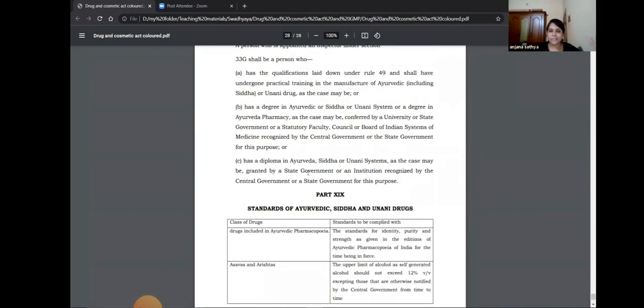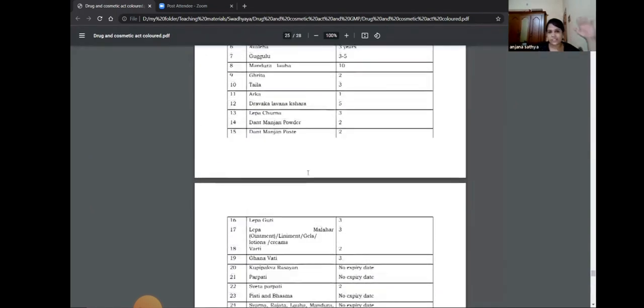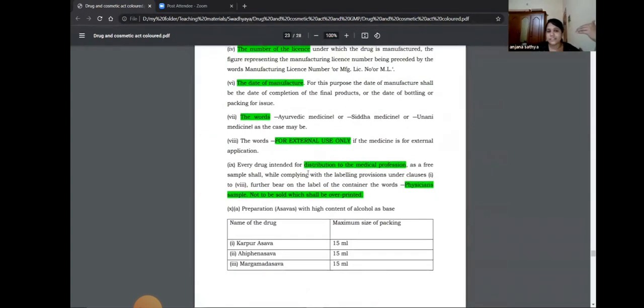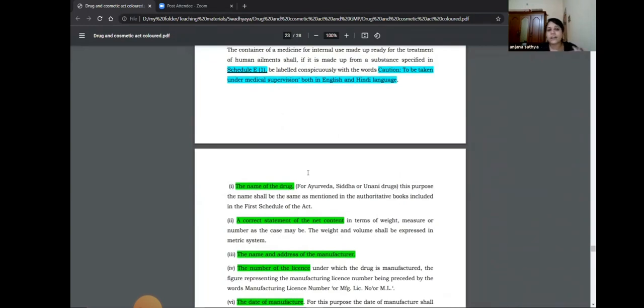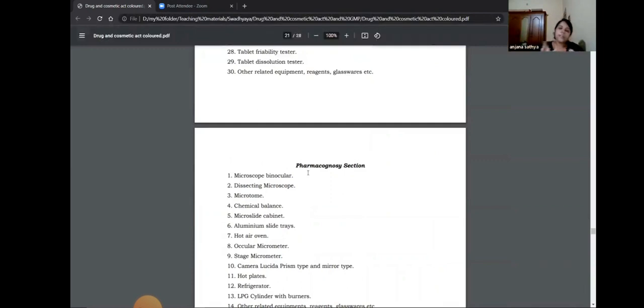So from Part 16 to Part 19 are the important aspects of the Drug and Cosmetic Rules. Okay. These are certain important sections, starting from misbranded drugs, that is 33E. 33EE is adulterated drug. 33EEA is spurious drug. All those sections are needed only for entrance purposes, but to write an essay for 5 marks or 10 marks, you can write certain details regarding the license and conditions of license, drug inspector, and drug analyst. These are the important aspects of the Drugs and Cosmetics Act 1940 and the Drugs and Cosmetics Rules 1945.